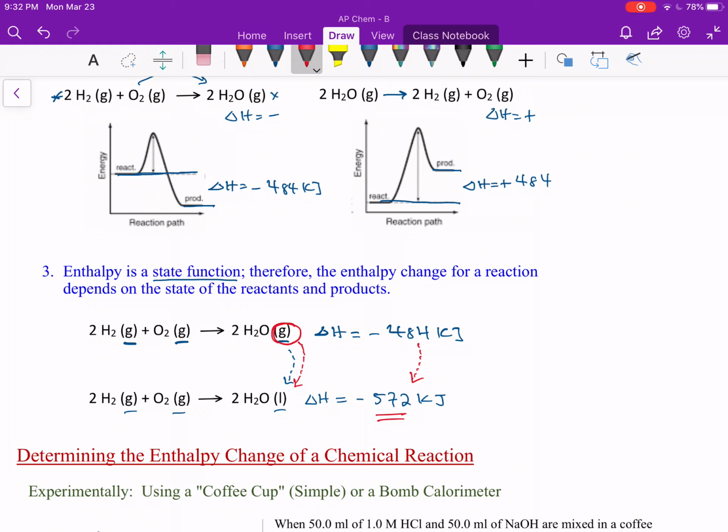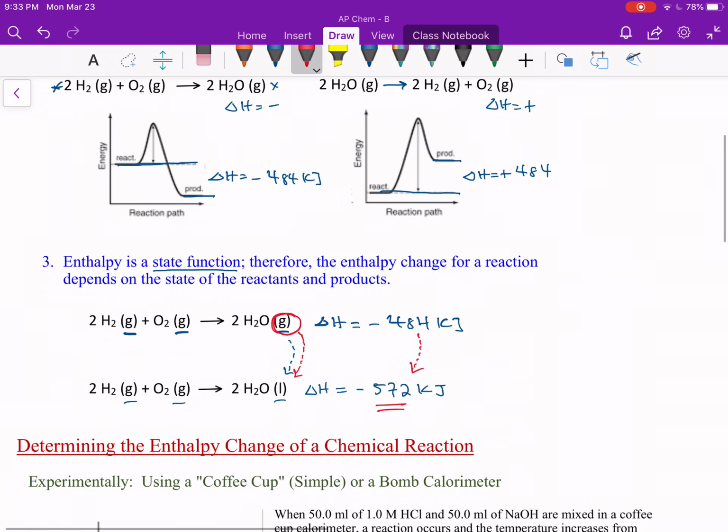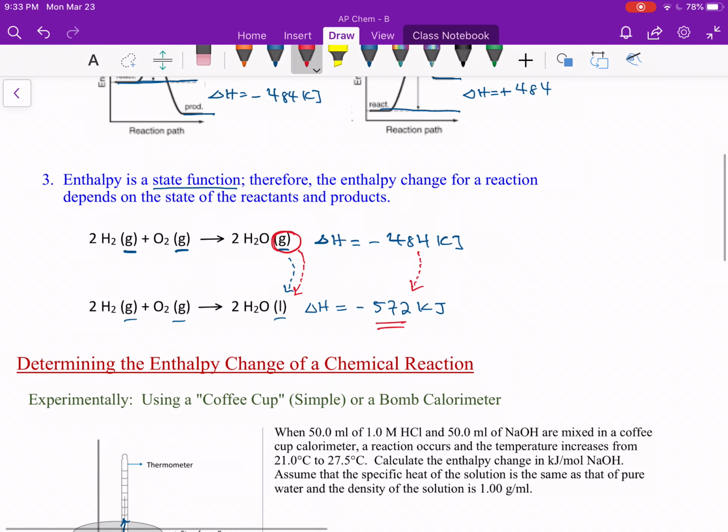All right, so let's get into this calorimetry business and talk about how we can use calorimetry to calculate delta H for a given chemical reaction. There are two different types of calorimeter, like you read about. The first one is a coffee cup calorimeter, which is a really simple setup, one that we're going to use in most high schools, and then we can also have a bomb calorimeter.